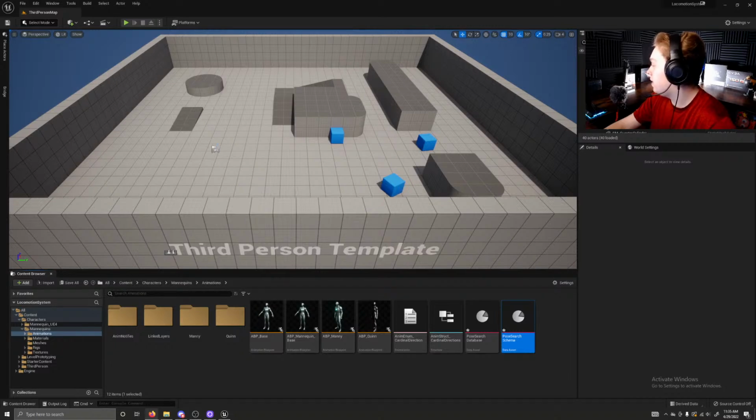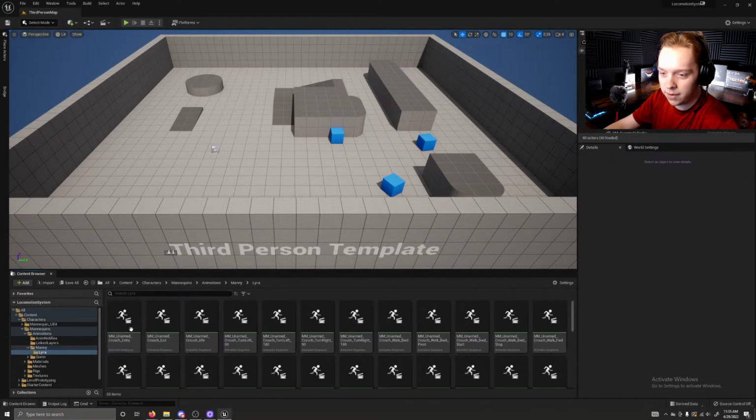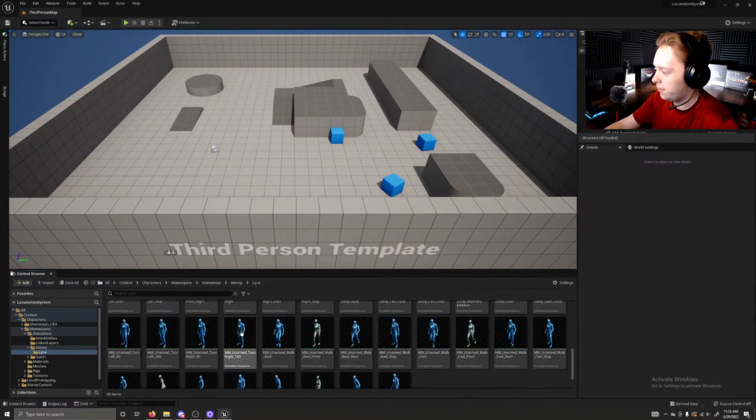But you can use the Ubisoft open source animation library mentioned later, which maybe I'm just out of the loop, but I did not know that Ubisoft had an open source animation library. I'm definitely going to download those animations during this stream or after it. For now, I'm going to try to make do with the Lyra stuff, but if I do an actual video on motion matching, I'll definitely take a look at that open source library. But I'm planning to use the Lyra animations, the unarmed ones in this stream, which I have in this folder.